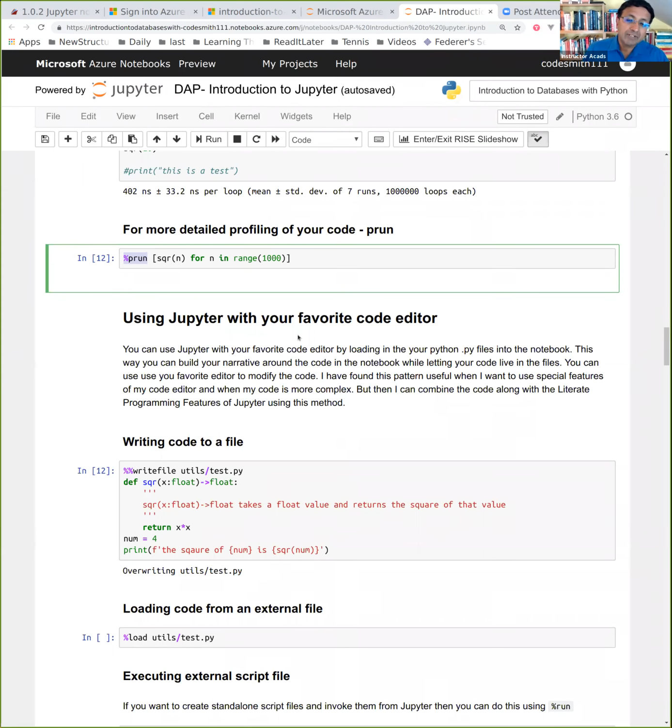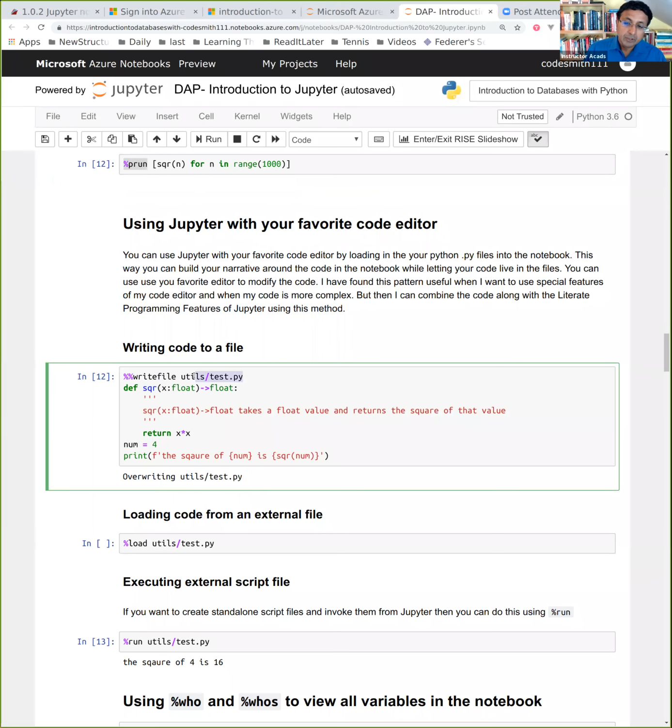I'm going to show you quickly that there is a very nice way for you to continue to use your old editors while you work with Jupyter. So for example, if you wanted to take this code which you have here, normally when you work with your favorite editor, you're going to put the code in a file. So here is a file, in this folder called utils, and this file is going to be called test.py. If I want all of the code in a cell to end up in a .py file, you just use this %%writefile and give the path to the file. Notice how this cell magic makes it helpful. So this means that from Jupyter, you can be pushing your code into files, and then you can open it up in PyCharm or whatever and continue to work.